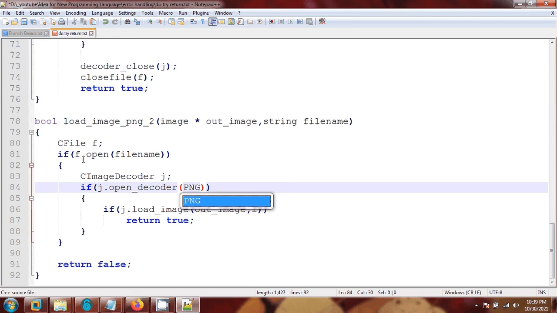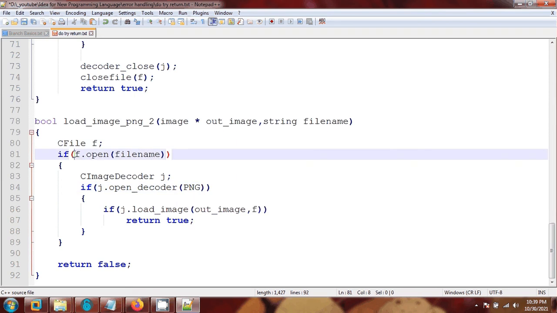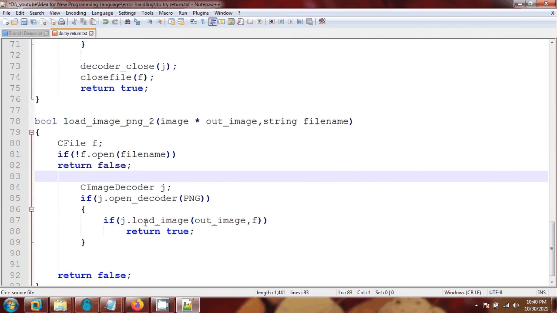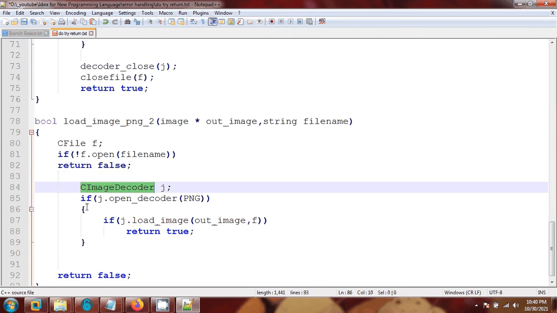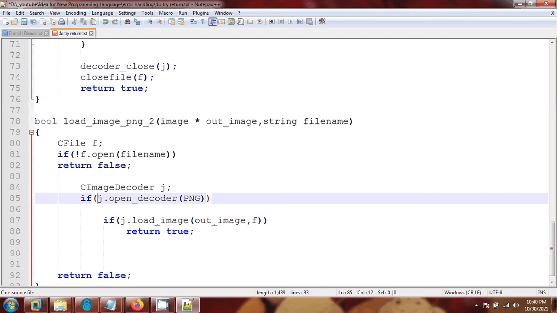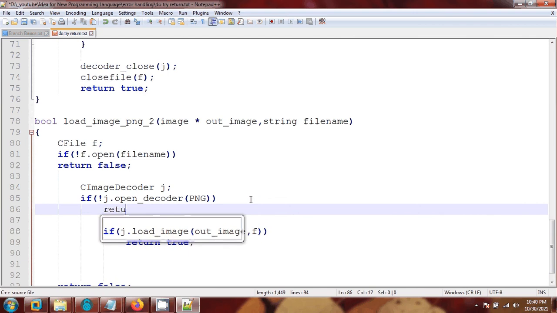So if no open file, return false. Here again we'll just say the second style of error handling is return false.